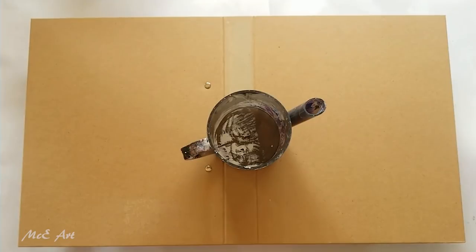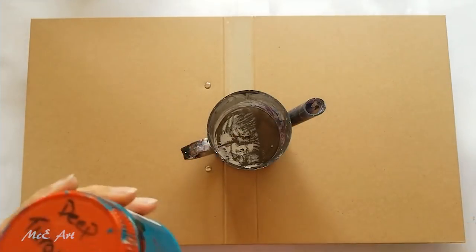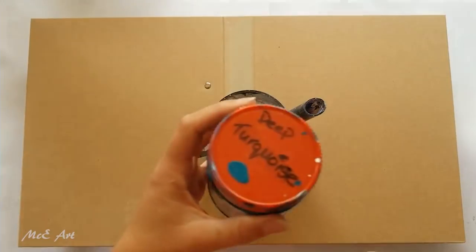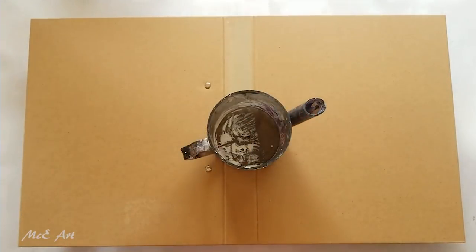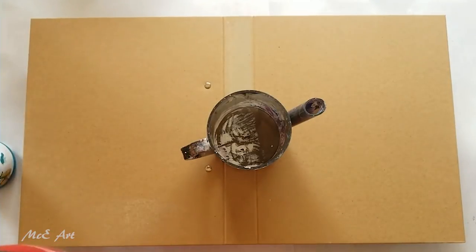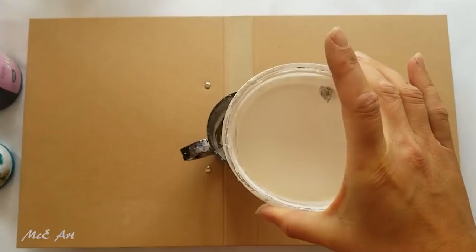So what I'm going to throw in there, because concrete quite often has a bit of a blue hue to it at times, a gray blue, I'm going to put some deep turquoise in just because I can. So we've got the deep turquoise, we've got the Mars Black, and we've got the Spring House Paint.